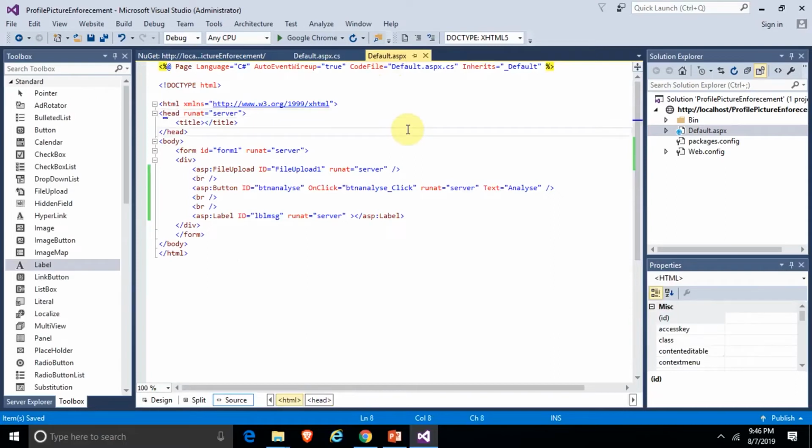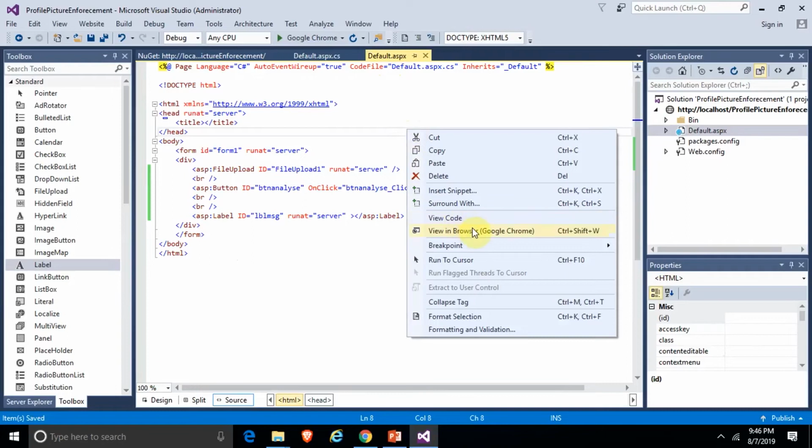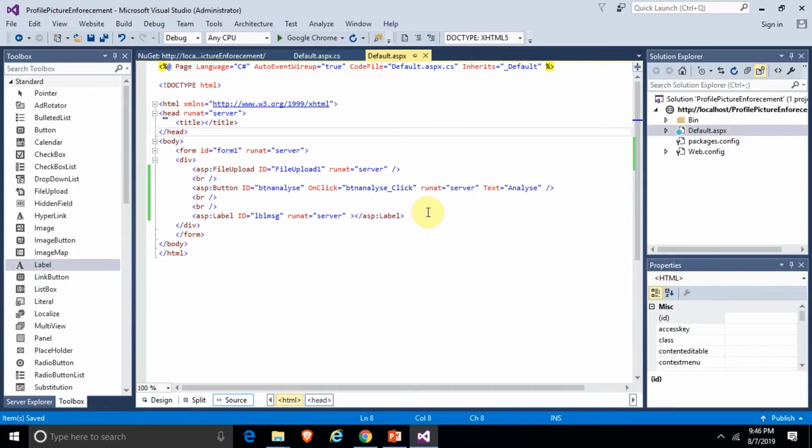So just right click and then view in browser. Okay, so we'll run this and hopefully it compiles well.